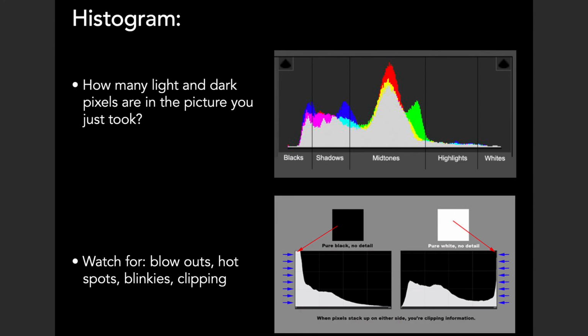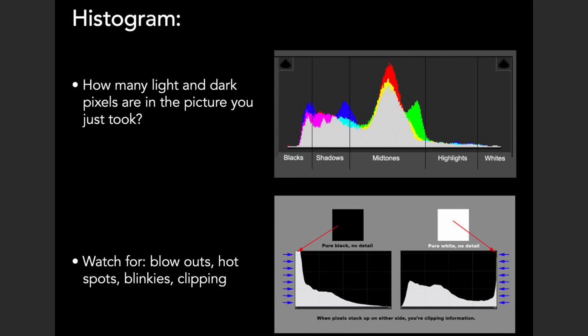If a pixel is somewhere in the midtones or even the shadows or the highlights, you can move it darker or lighter, or even adjust the color of that pixel. But once a pixel is white, it's always white. Once a pixel is black, it's always black. It's really hard to change those. So that's officially called clipping. Sometimes it's referred to as blowouts. So you've blown out the black, you've blown out the white. You can also blow out certain colors where it's just that pure saturated color. And again, it's hard to change.